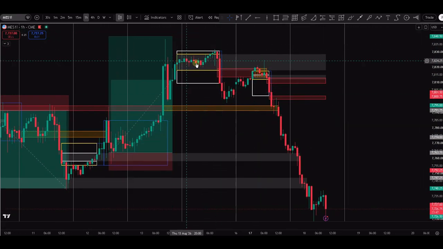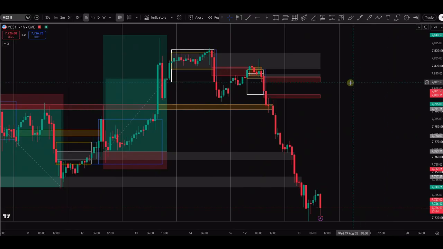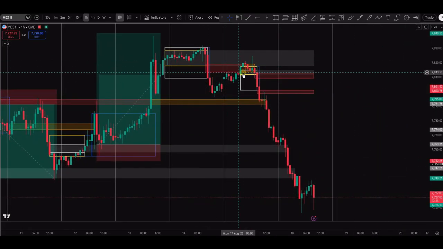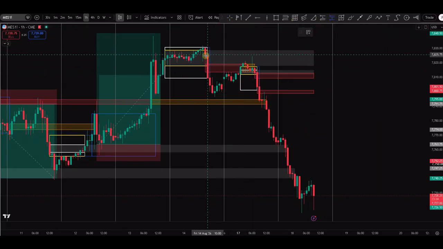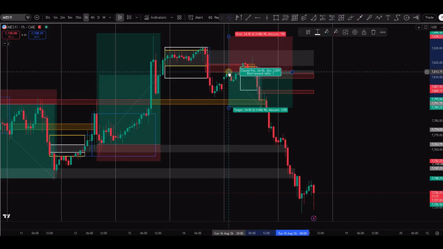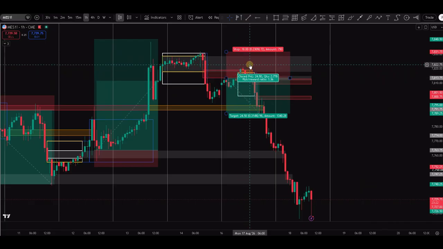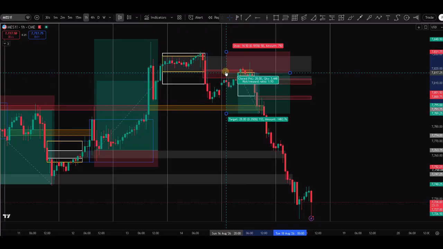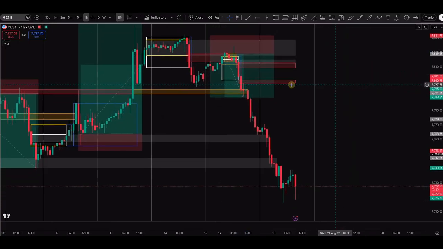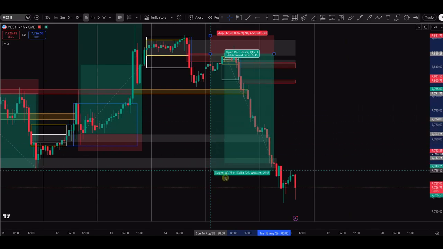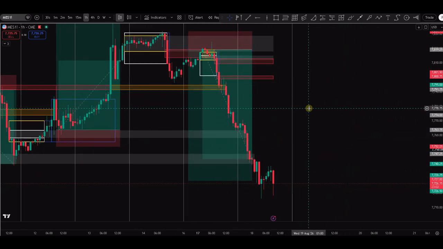Here we're looking at another containment zone, right? Where it gives us the perfect setup that we always look for, which is a breakout with a gap and a secret level. So when price broke out of this containment zone and created this breakout gap, we could have entered here on the retest of the gap, place our stop above the zone. Price pushed up further to retest the secret level. This could have been another entry here. So we would have ended up somewhere around here, right? And then as price reversed from that secret level and dropped, we could have capitalized on that move down.